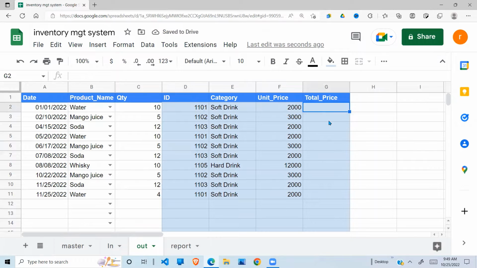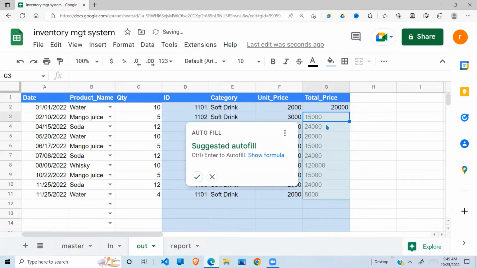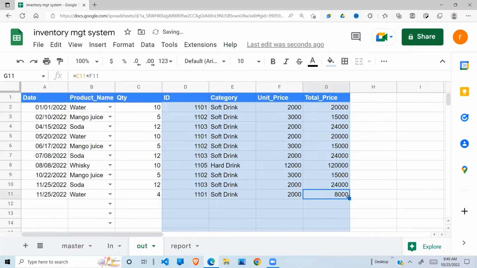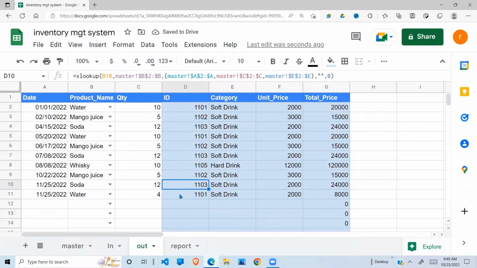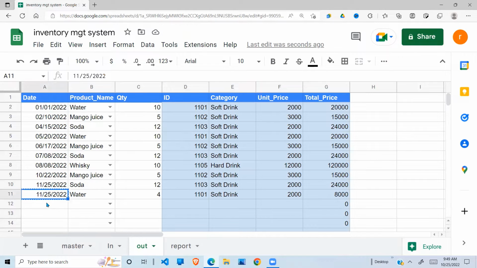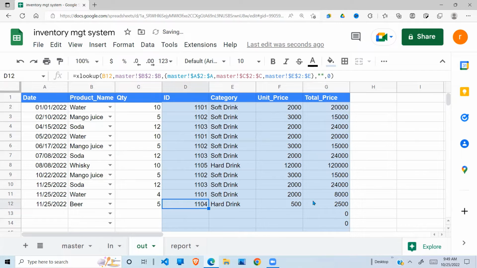So my total price will be the total quantity times the unit price. We get a total autofill, and that's all that is done. So these are my cells. If I have a new cell, I'll come here, insert a date, select the item, say I'm buying some beers, put in the quantity, and it computes everything automatically. So this is our sales sheet, and we can do the same for the purchases.